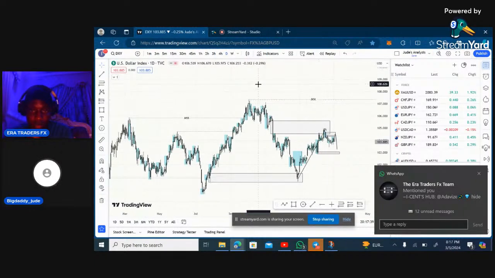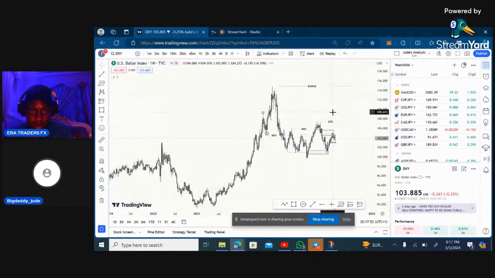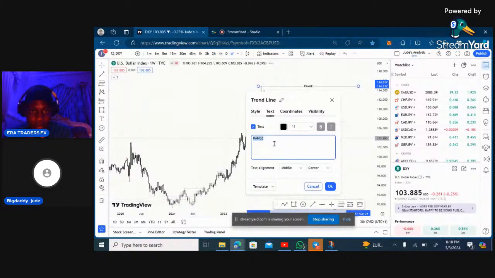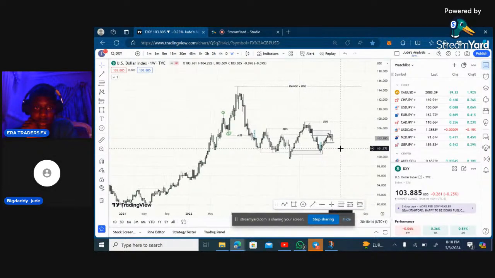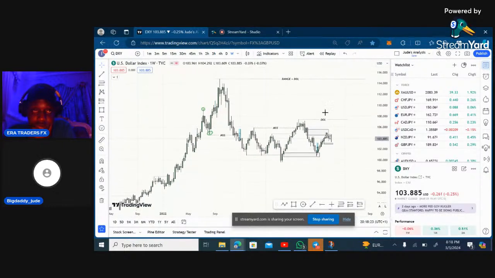And remember, you're still on the daily time frame, but on your weekly time frame, you're expecting this range we marked out here to be swept. This range also formed a previous high. So this is a range, and you can also add this as a draw on liquidity. That's why I marked it as DOL. So this is also a previous high, and this also is a previous high. While we are seeing a bullish move, we expect this high to be taken out, our first draw on liquidity. Then overall, this should be another draw on liquidity.